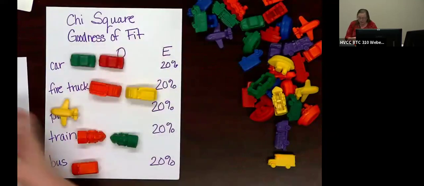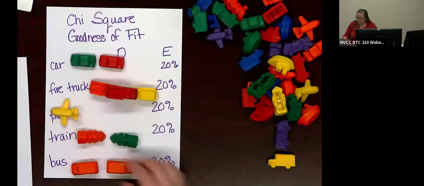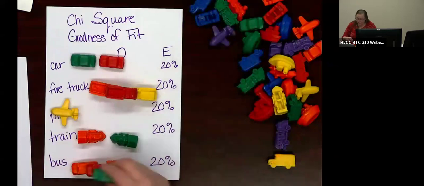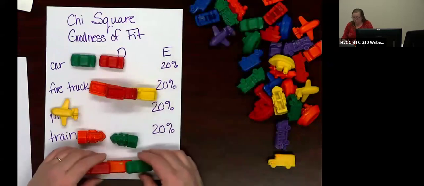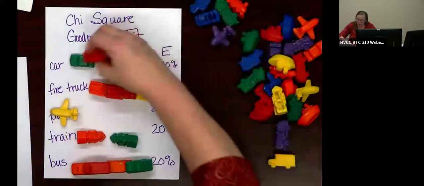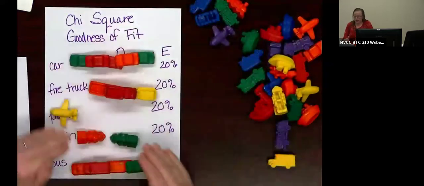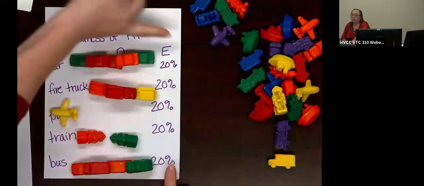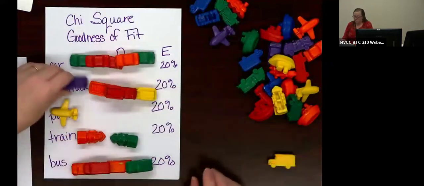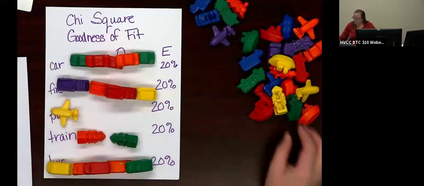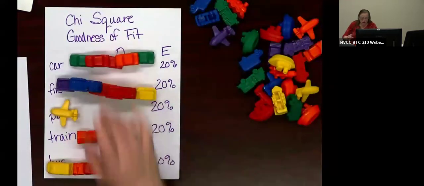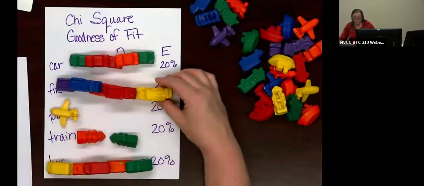And the idea is to compare lots of fire trucks. Compare the percentages we actually see. If you'll notice, I'm starting to pile up a whole lot of buses. And now we got some cars coming in here. So are the percentages that we're breaking down here what's expected? Evenly, 20, 20, 20. Or is there a different setup? If you'll notice here, I've got a lot of buses and a lot of fire trucks.